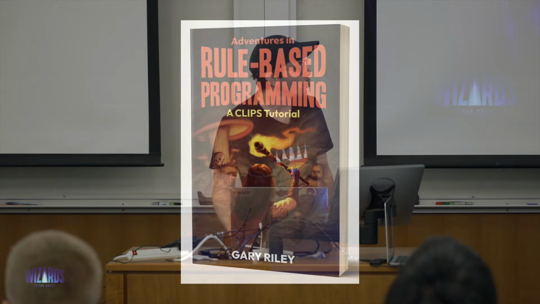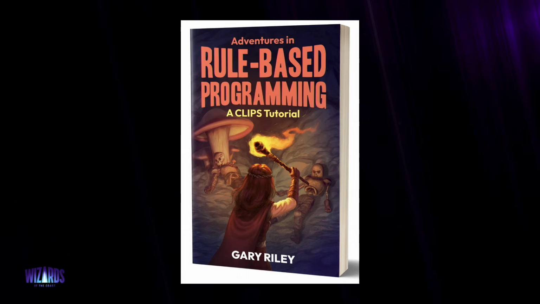Then a rule-based system has an inference engine that takes the facts and the rules and determines which rules match the current facts, and then in what order to process the actions that the rules specify to update the database. The inference engine will keep iterating until things settle out. That's the core loop of the rule-based system. If you're interested in rule-based programming and want to learn more, there's a fun tutorial you can find online for it.